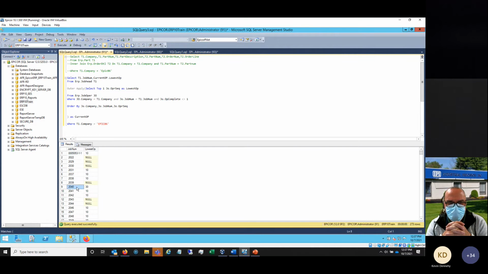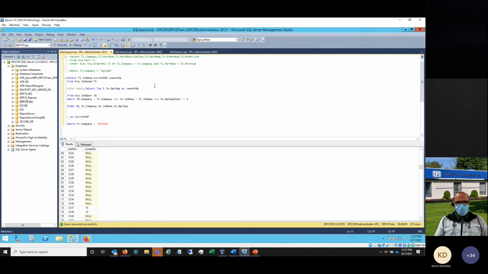So as you can see, we're seeing the lowest operation that's not completed. Now these nulls are probably from jobs that are complete, that have actually run through completely. They're most likely completed and closed jobs. But we can see what the lowest operation is on these jobs that hasn't been started. You can add in additional filters in here if you were concerned about multi-level assembly.